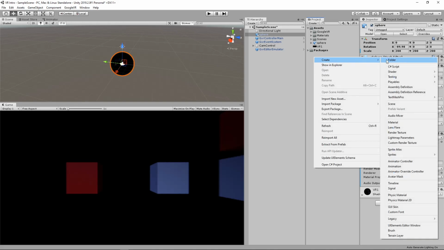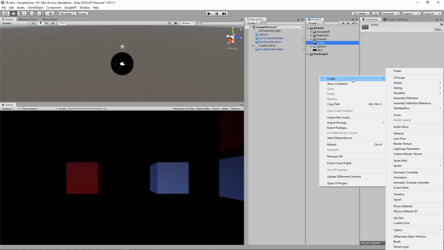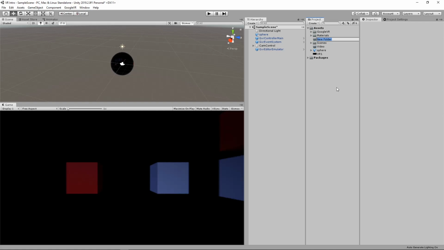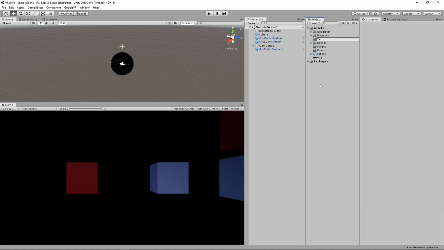So let's create a couple of folders here. I'll make a folder called video, and a folder for scripts, and one for textures as well, and materials.